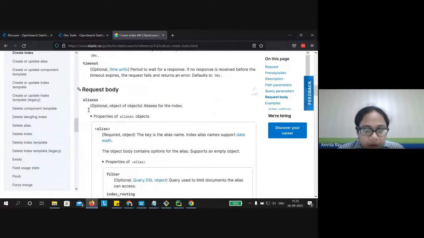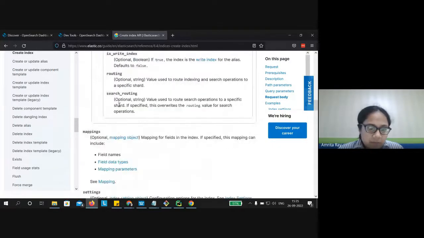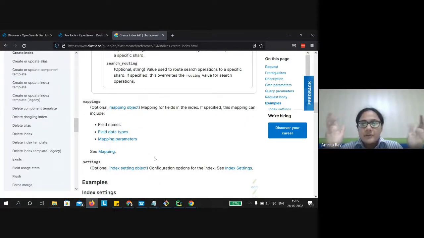We have all these things, many properties. So we have mappings. Mappings are important because they tell Elasticsearch what type of data you are storing. Are you storing a string? Are you storing text? Are you storing something like an email? Fields which are not going to vary, invariant or structured fields, are known as keyword fields. Are you storing a keyword? Text means just unstructured text, like an excerpt from a book.